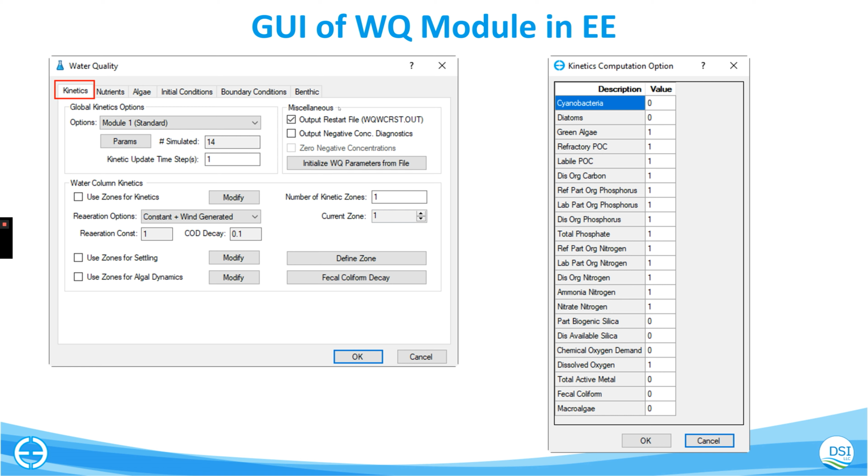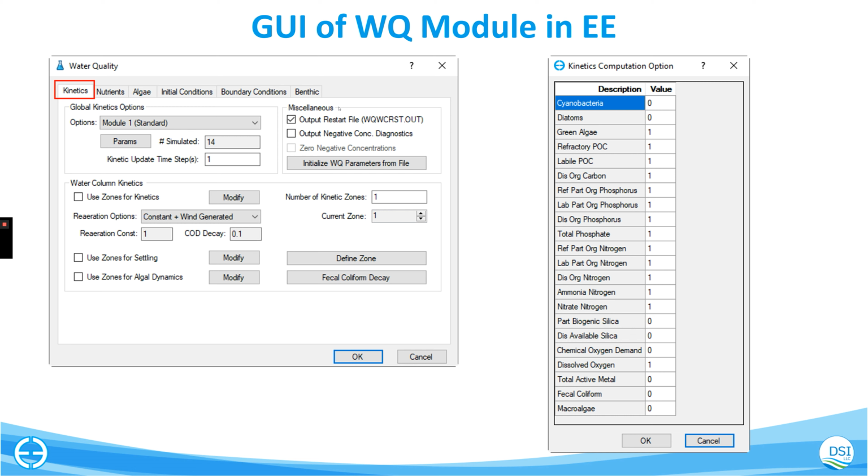That said, we're working with one of the researchers in Korea to develop a new water quality module. It'll be water quality module 2, which will include all the zooplankton and algal groups, as well as other updates and modifications to the ICM model.